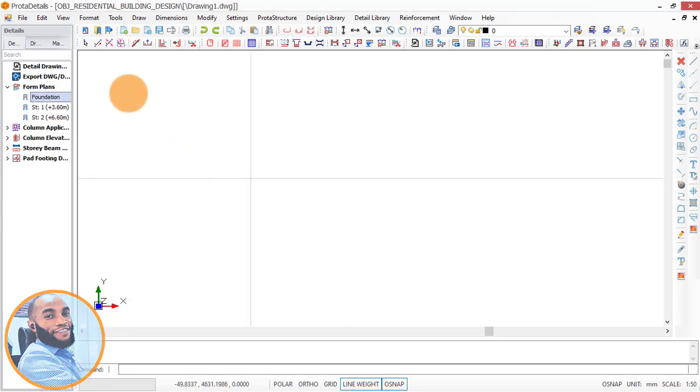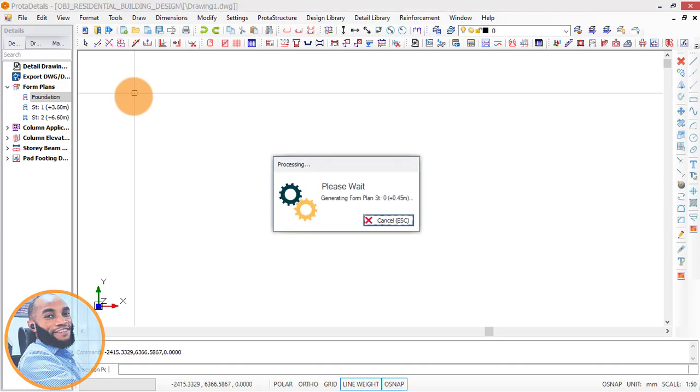Now on this draw, I'll come here and specify a place to paste my drawing, my form plan. So I'll click on anywhere on this environment here. On this place, I'll just click on this area here and click here. Okay, and you will see that in the next few seconds it will just paste that drawing. So right now it is trying to generate the drawing for the foundation form plans. Okay, so if you want to abort this process, just press the escape key, as you can see there, but otherwise leave it for it to paste the drawing for you.